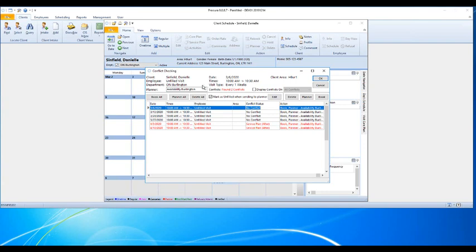It gives us a listing of possible planners that are affiliated with that department that we could assign any conflicts to. So anytime that there is an issue or a conflict with a visit, it defaults to send those visits to the planner, and we can indicate here if we want it to go to a particular planner.